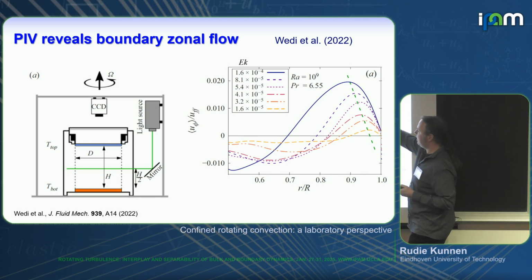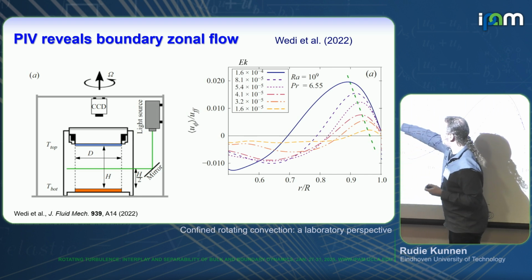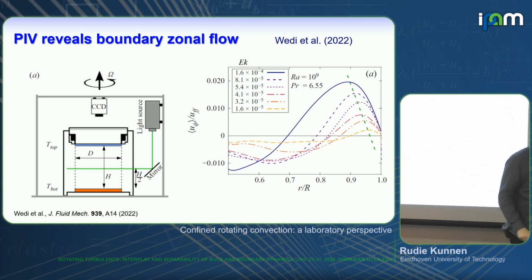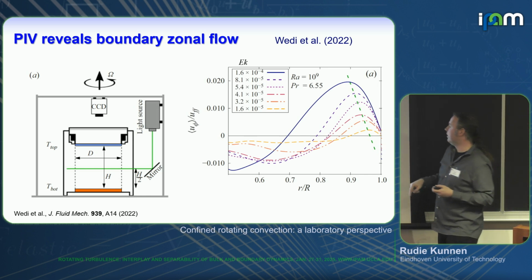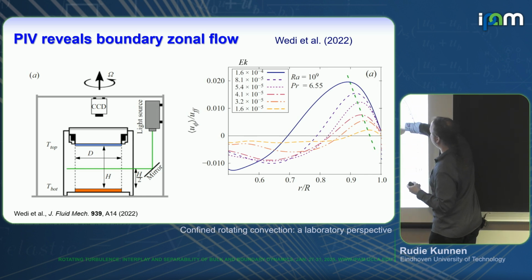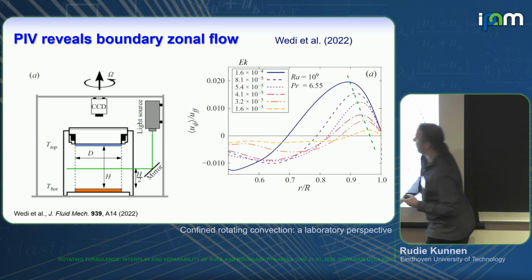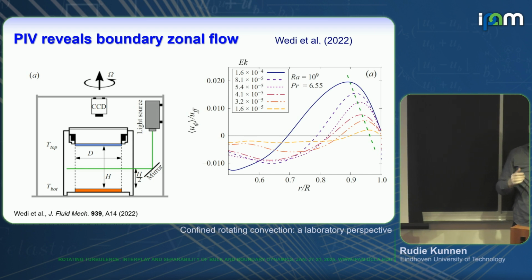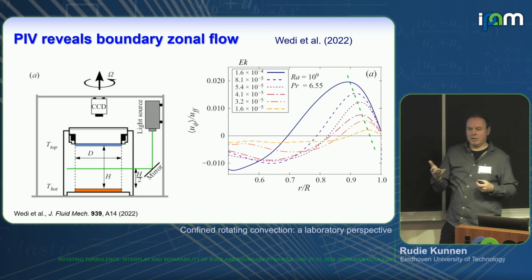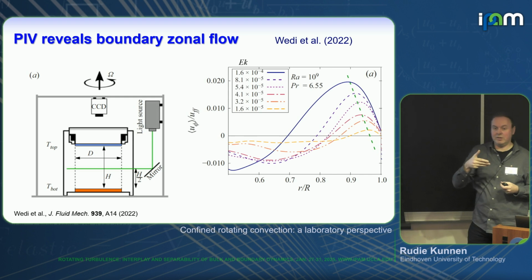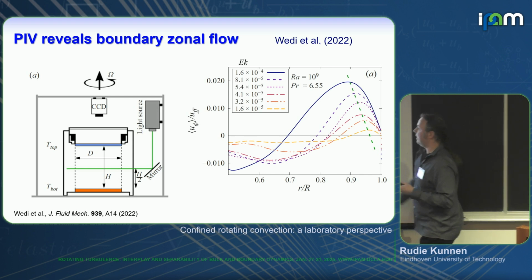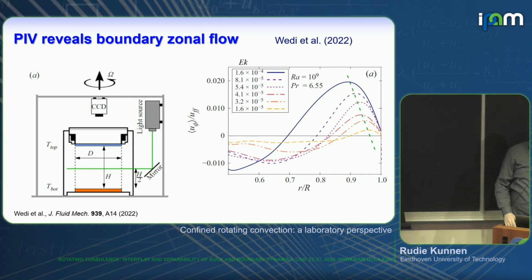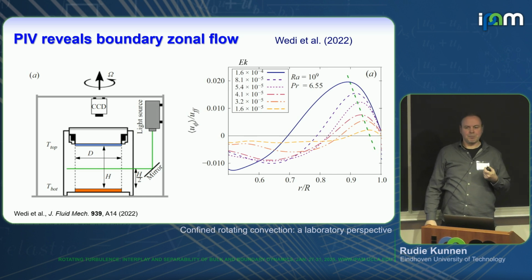and thereby getting to this azimuthal and time average profile of the azimuthal velocity component, where once again, close to the wall, there is this cyclonic motion and the bulk being anticyclonic. So the global features that were also found in the DNS were very nicely reproduced in this particular configuration.